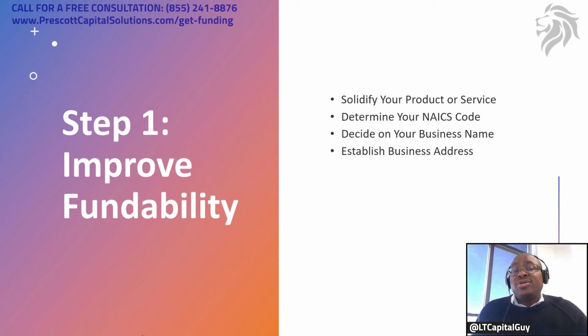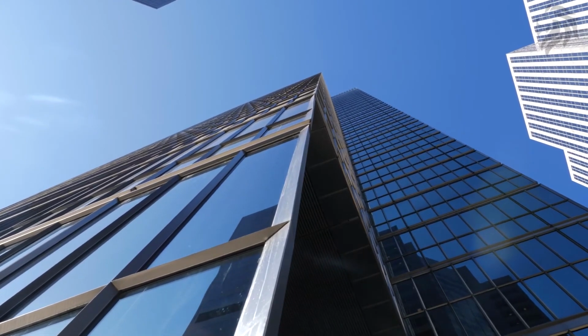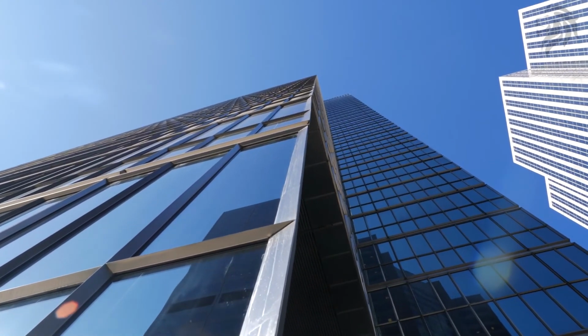My recommendation, though, is if you can't afford to get an office somewhere, at least get a virtual address. There are companies out there such as Regis, there are companies out there such as Alliance, and others that offer virtual addresses, so that whenever you're Googled, it actually shows a decent office building, and the lender may just assume that you have an office within that building.